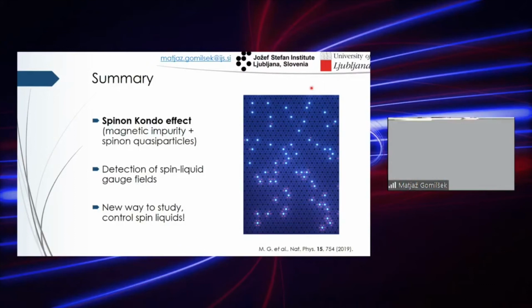But in principle, we should get something similar in Herbertsmithite as well, which is extremely famous. It's a quantum spin liquid and also extremely controversial due to many different interpretations of the spectrum. But there we saw from electron spin resonance already some indications of strong coupling between the spin of the magnetic impurity and the host spin liquid. We saw a broadening of ESR peaks due to that, and also two types of impurities, not just a single type. One was quasi-free, the other was strongly coupled to the spin liquid state. But it's still very early days to say that this is truly a Kondo effect, not some other type of broadening or something like that.